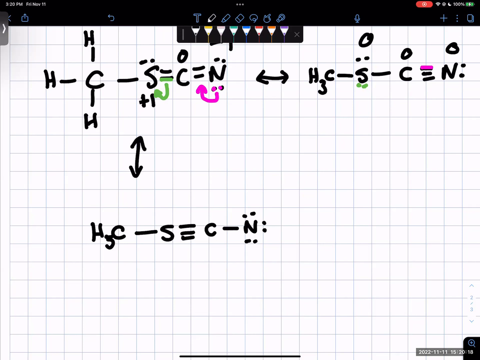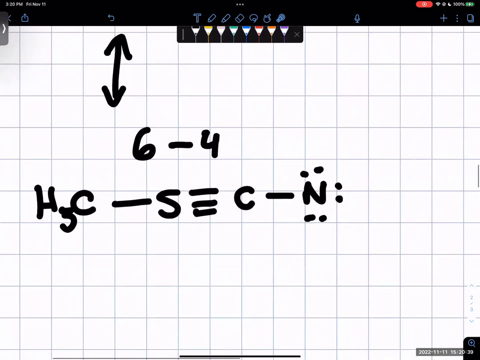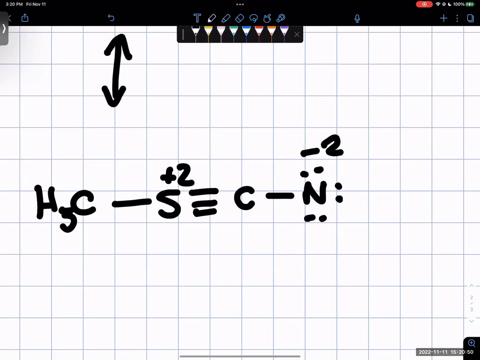Two, that's +2, right? So it likes to have 6. In this case, it has 4. And we're not talking about the total electrons it has. We're talking about the ones that it owns. So 1, 2, 3, 4, right? Because it's contributing 1 electron to each of those bonds. So +2. Not an ideal situation, but it's okay. What about nitrogen? -2, right?